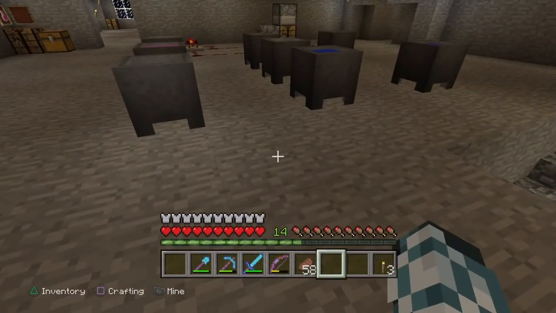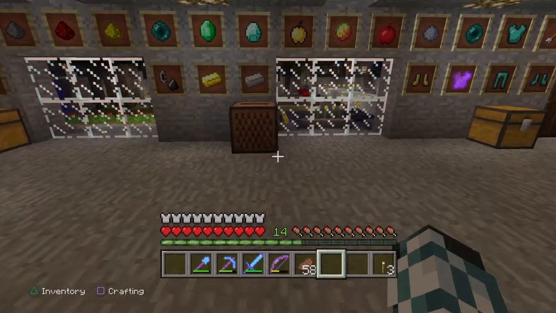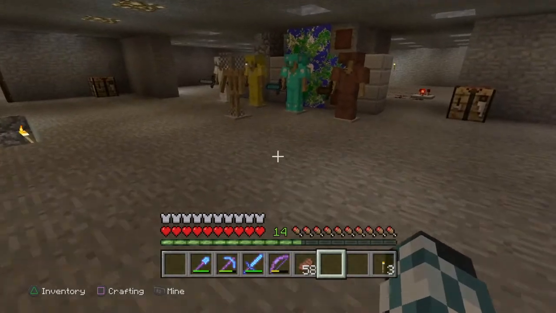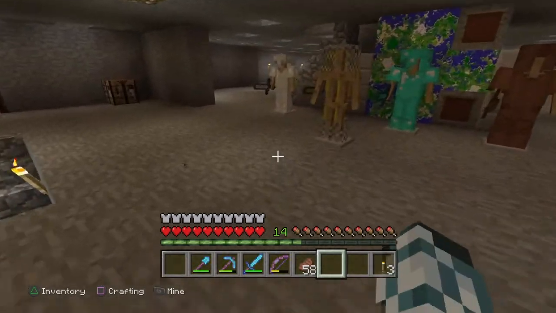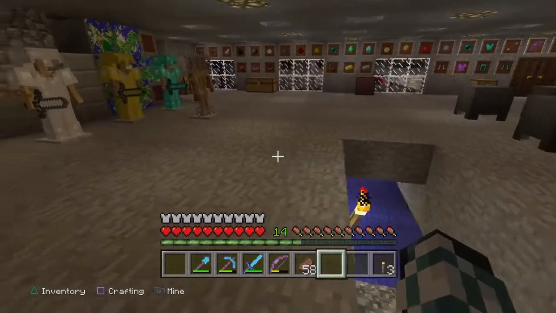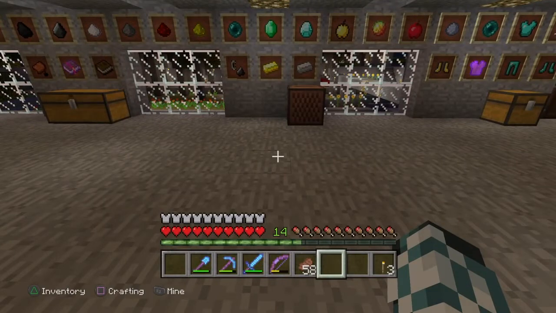Now, the withers: if you fight the wither boss in normal or in expert mode, they blow up about halfway through, so be really careful and stay far back away from the withers. Oh, and they summon wither skeletons to help them too now, so just FYI, stay back away from him when you get him about halfway down.